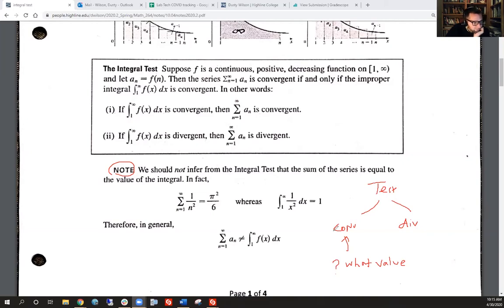Is that why we would call it weak, because we're not getting that value that we want? No, good question. So why weak? The reason I would call it weak is because this particular test is only as valuable as your ability to integrate. So I don't know about you, but I think that integration is super hard. Like, it's hard and it's long and it doesn't always work.